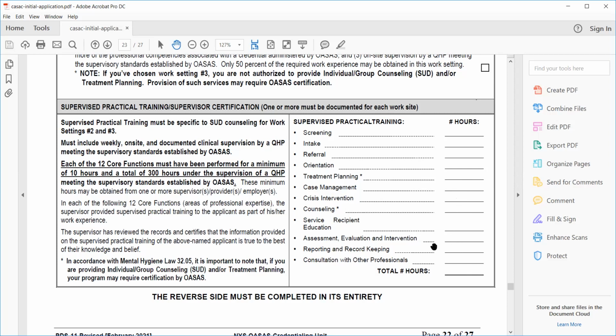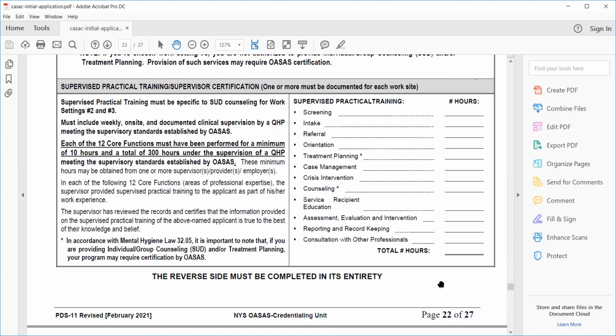So my big thing here, if you sat in on treatment team each week, consultation with other professionals. Okay, it's 15 weeks. Every week I was there, Mr. Farr, for an hour. All right, then that's 15 hours. Big point here is that sometimes we had supervisors who were putting the full 168 hours here and throwing hours all over the place. OASAS may see that as a red flag.